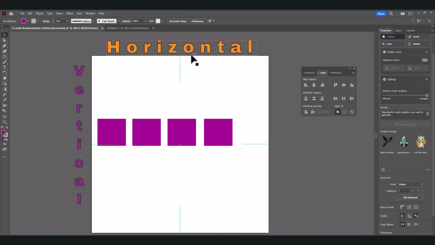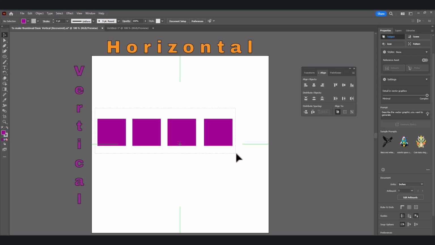Okay, welcome to part 4 of the alignment tutorial. We are going to have 3 goals here, and it's going to be to distribute spacing between these squares relative to the artboard, relative to selection, and based on a key object. And that space will be distributed horizontally, so we'll be using this section here and this section here, and then at the end, this section here. So let's go ahead and select everything.